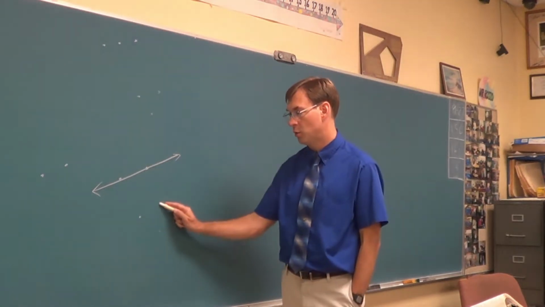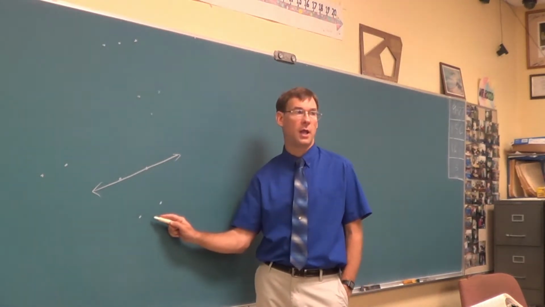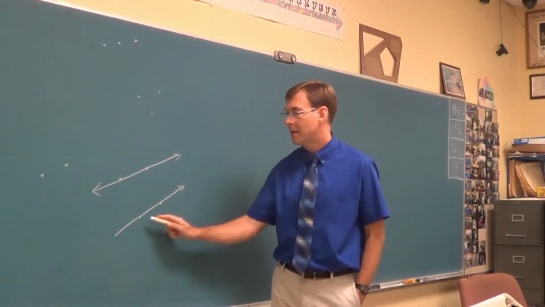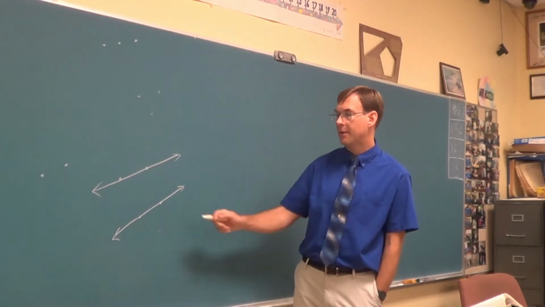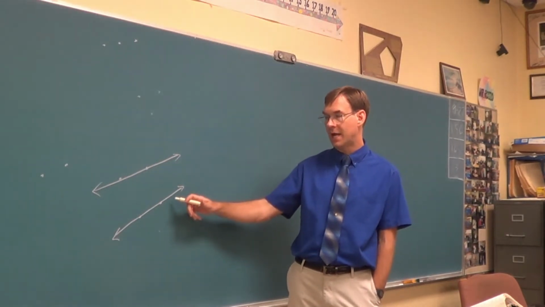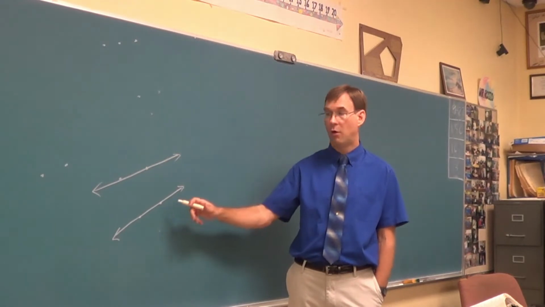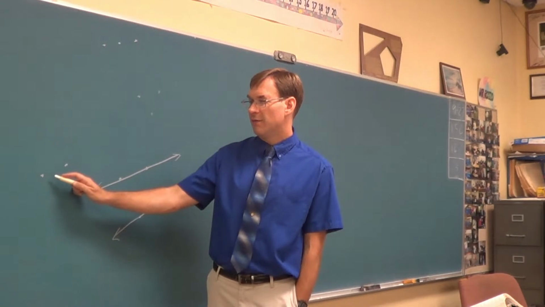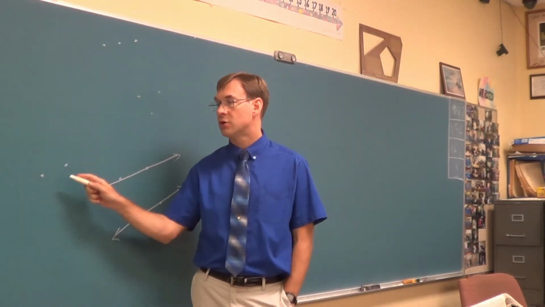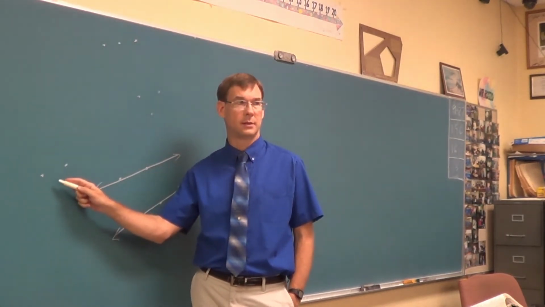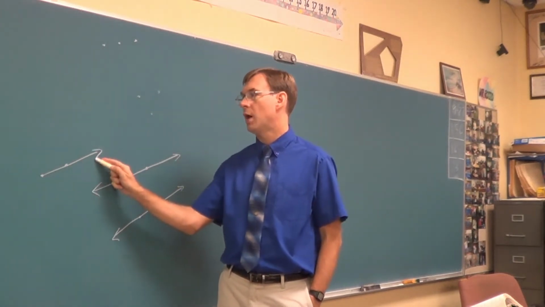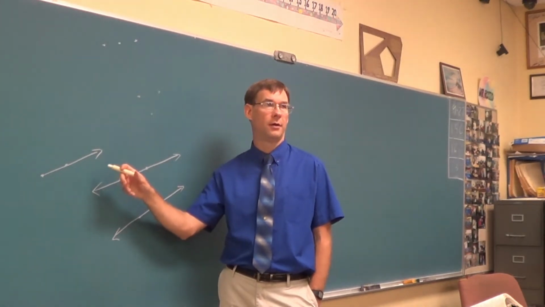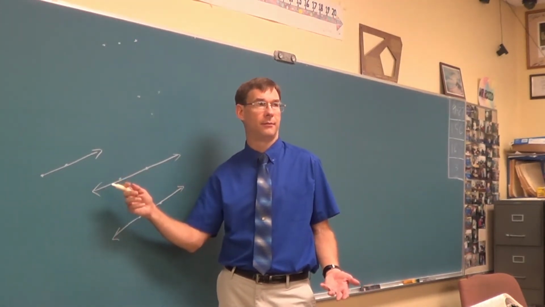So if I go back to my 2 points, can I draw a line that gets them both? Yes. Once I commit to that, is there any other line I can draw that wouldn't go right stacked on top of the one I already have? No, that is the only way to do that. If I try to say if 2 points determine a ray, can I draw a ray that touches both of those points? Yes. There's one way that I could draw a ray that gets them. Is that the only ray I could have drawn? No. How can I draw another ray that gets them? Go the other way.